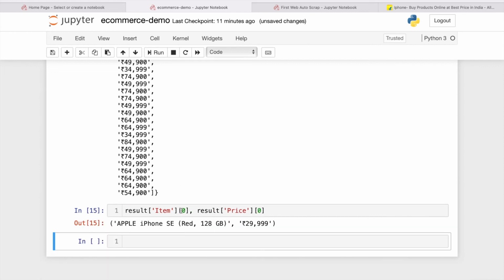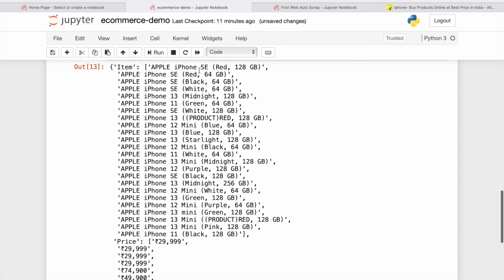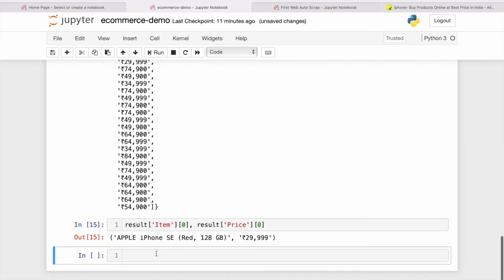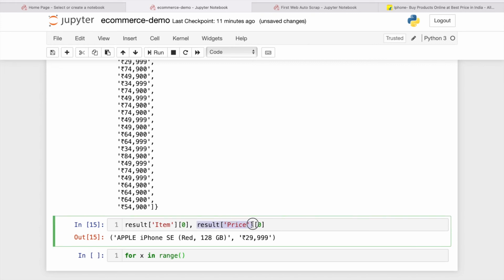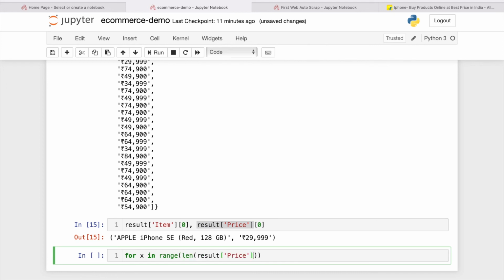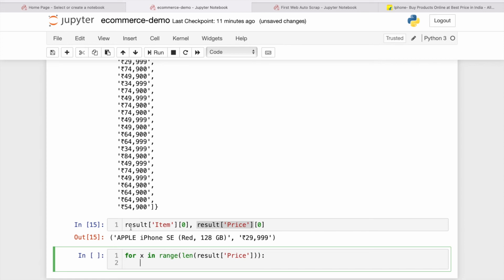So you can see I'm getting the first information, this one and this one. So we can make it through a for loop also, for x in range, and take the len, how much data is there. Suppose take the price, just taking for how many data are there, pass the len, this much data we have, right? And print this one.